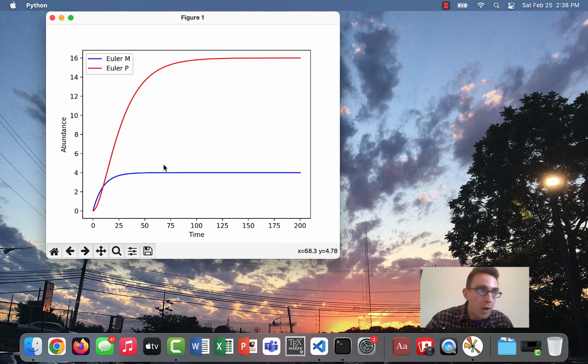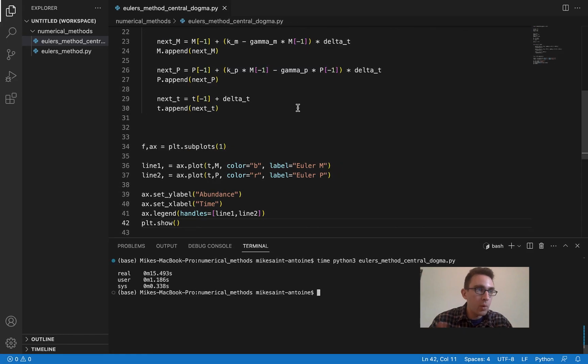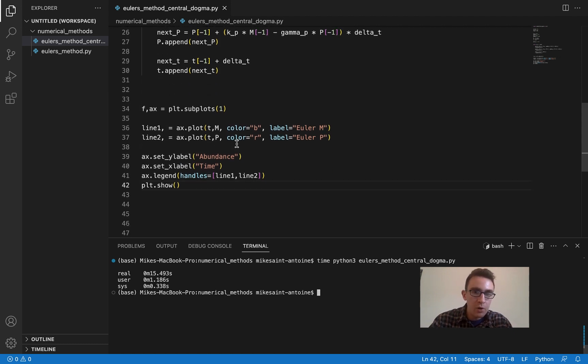Looks like we got what would be expected. But let's just do one more thing and make sure that we're definitely getting this right. Whenever you're attempting to write your own numerical ODE solver, I think it's a good habit to compare your results to an actual solver, like I did in the previous video.